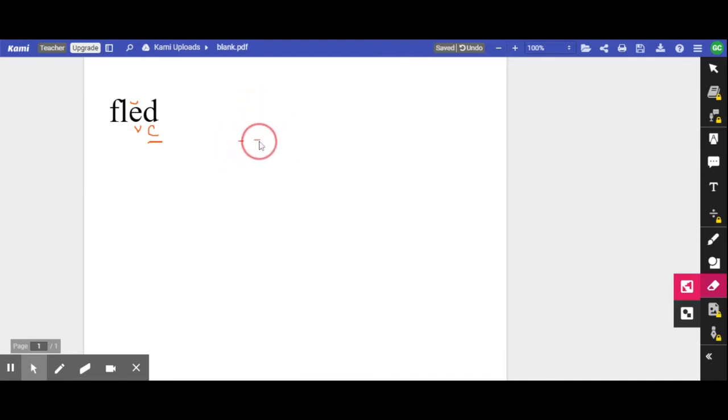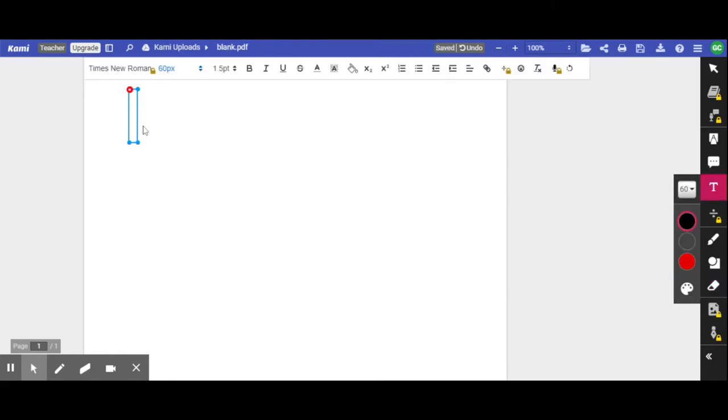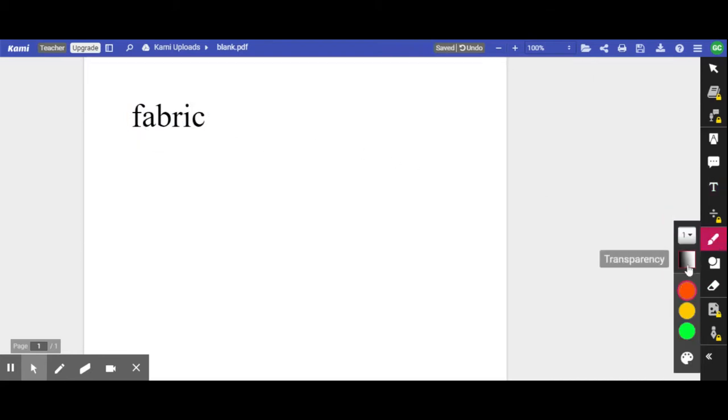So I know a word has more than one syllable based on the vowel patterns it shows. Let's look at this word. What are the syllables in this word? We have A and I. So I can see that these vowels aren't working together in any patterns I know. And so this word is going to be two syllables.